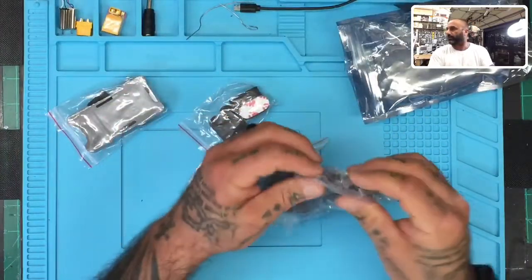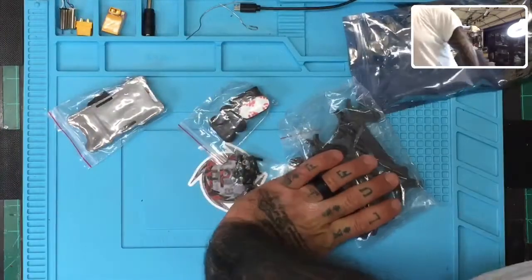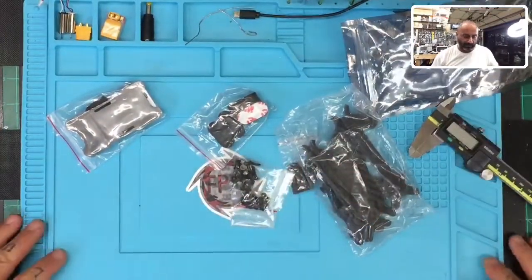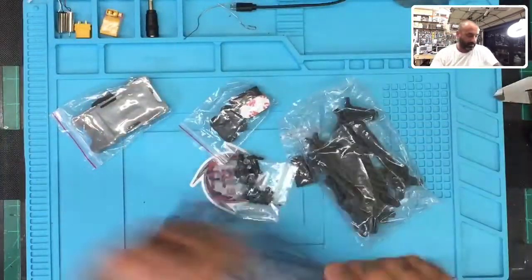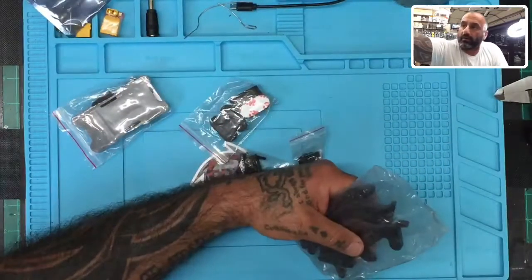Okay, and I'm going to get the calipers out so I can tell you exactly the size of all the items and the thickness of everything, and you guys can jot that down in case I don't have it on the website when this goes up to sell. Let me get my little soldering pad lined up properly. Okay, let's see. So these are the arms. Let's go ahead and cut that open.